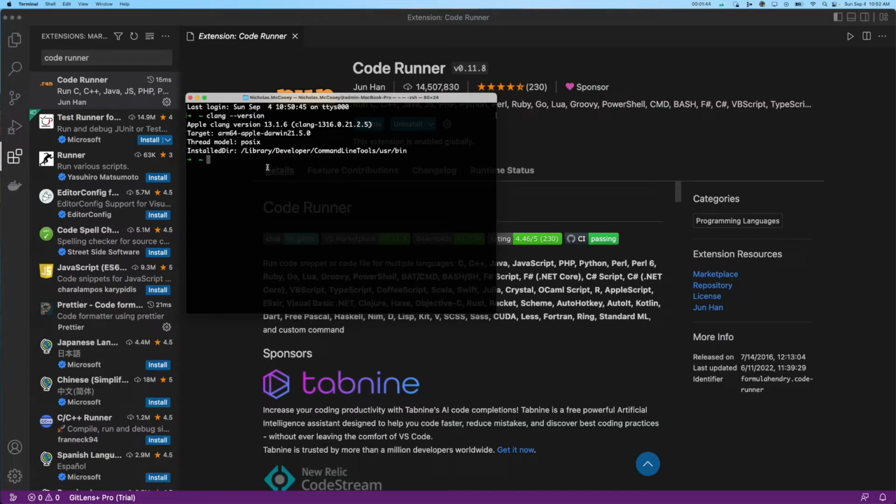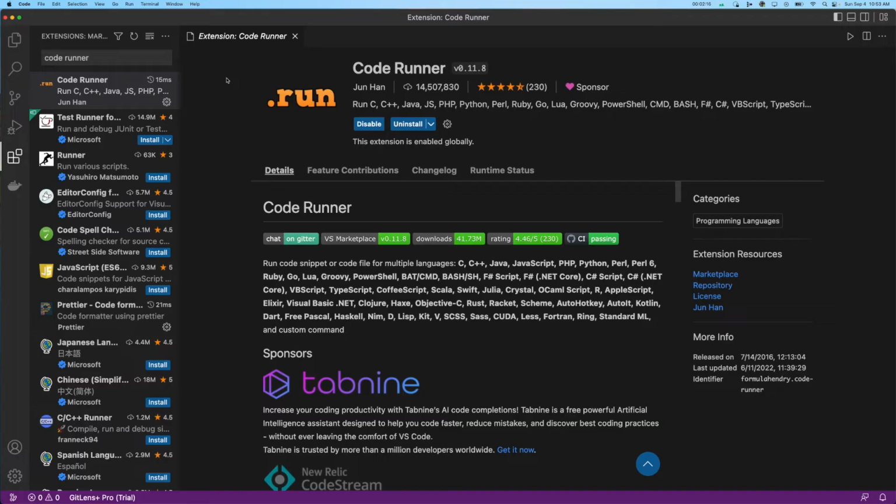Now if you don't, if it says an error or doesn't exist, then you actually have to install the Xcode command line tools, and to do that you can just type in xcode-select --install and then press enter, and that will install the Xcode command line tools, which will install Clang. But you can see I already have Clang installed properly, so we should be good there. So once that's taken care of, we're good to start a C++ program.